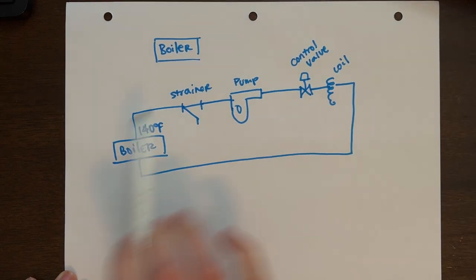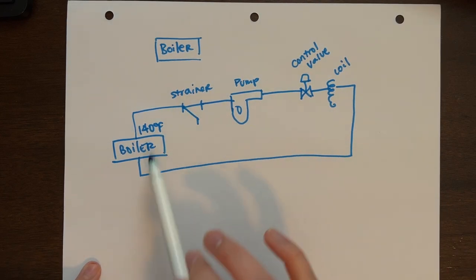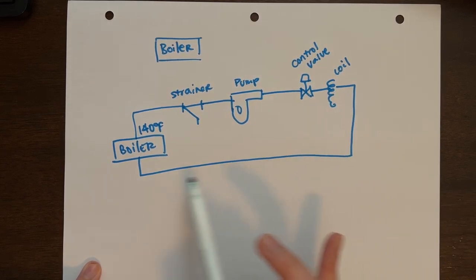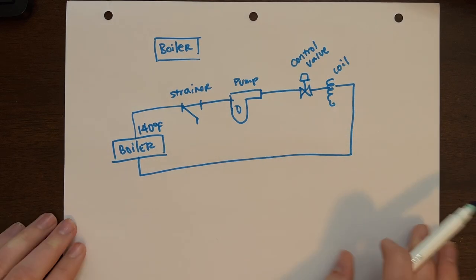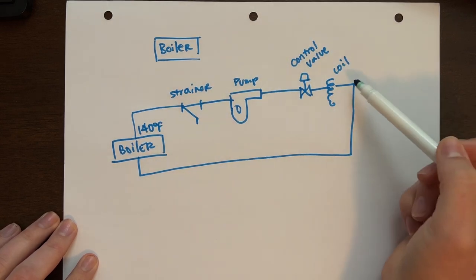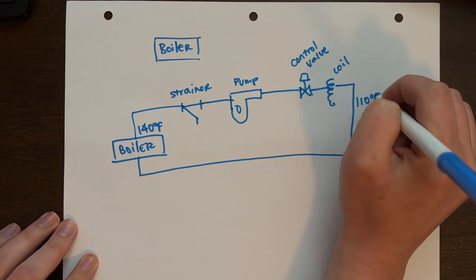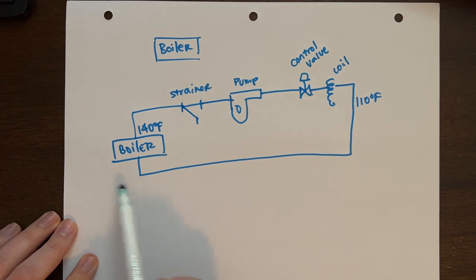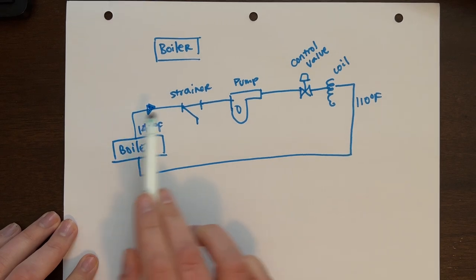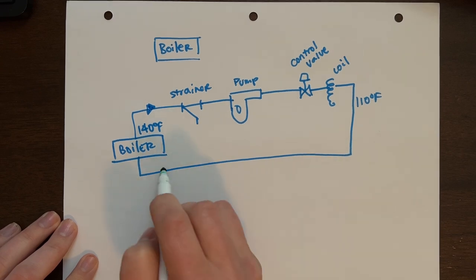And this is a very generic system setup. However, you can look at this the same. This is going to be your longest run pipe all the way to the furthest coil, and then the longest run pipe all the way back to your boiler from that coil. Typically after your water goes through your coil, it does some type of heat exchange, and it will return at a lower temperature back to your boiler. So your boiler is receiving 110 degree water and then distributing that water heated back up to 140. It goes to your system, it does some heating into your space, and then it comes back cooler back to your boiler.